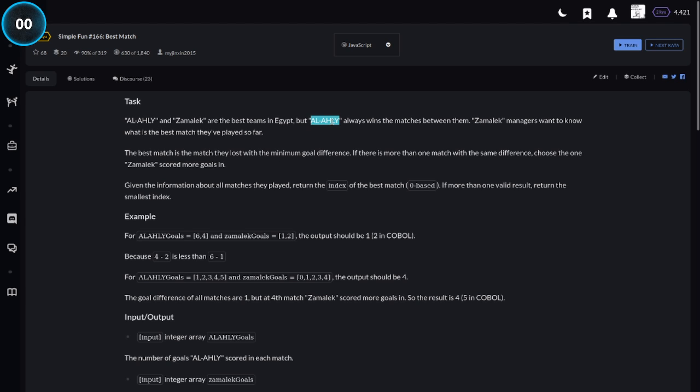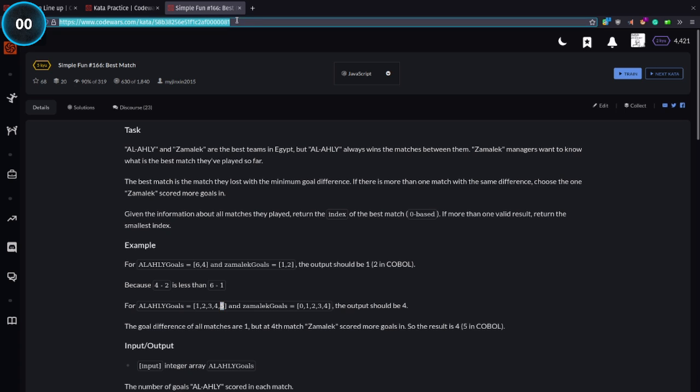Alia always wins between Zamalak. So Alia with the minimum goal difference. Okay, so you lost by 2 goals. This is the index we return. Output should be 4, 0, 1, 2, 3. I can count 4. We lost by 1 point. Okay, I understand that logic. And with that, I'll drop it in chat and we will take our break.